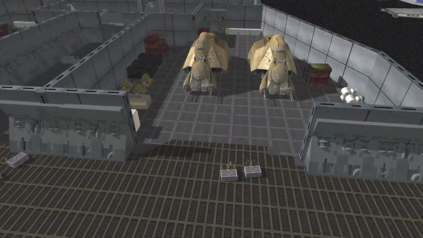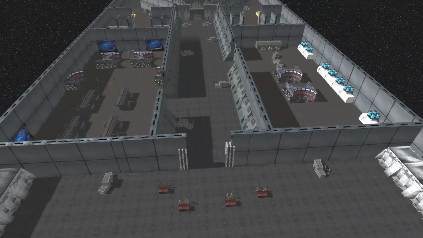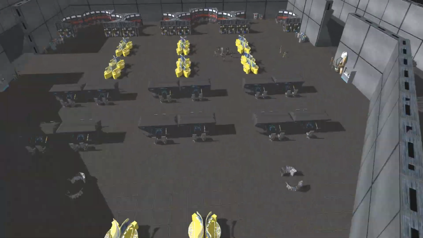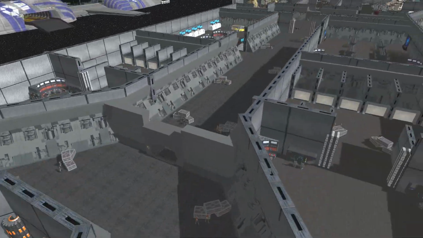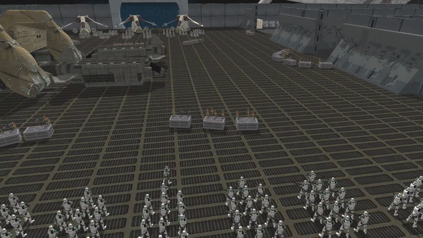There are multiple routes that they are able to take, all these different rooms they can go down, except in each room they will find more and more resistance until they finally get to General Grievous, and hopefully they can kill or capture him. So it should be a pretty interesting battle. I hope you guys do enjoy it.